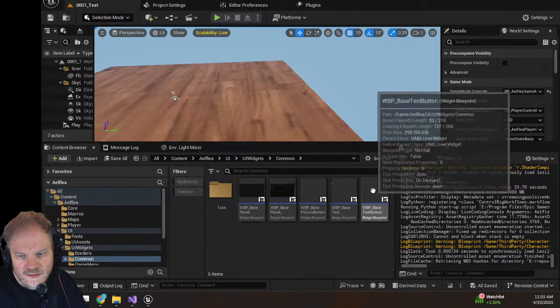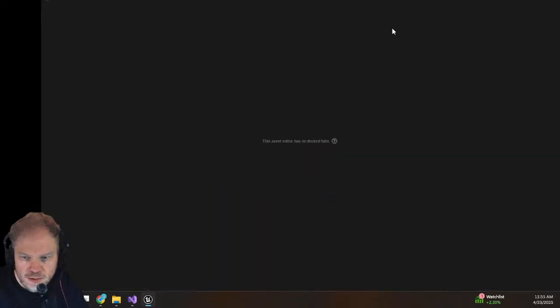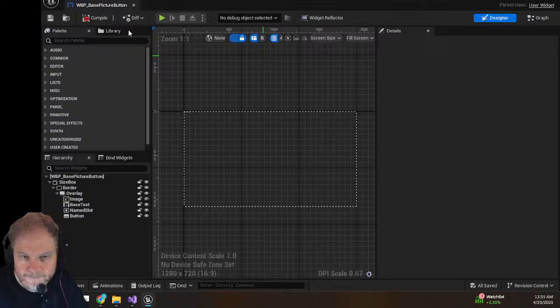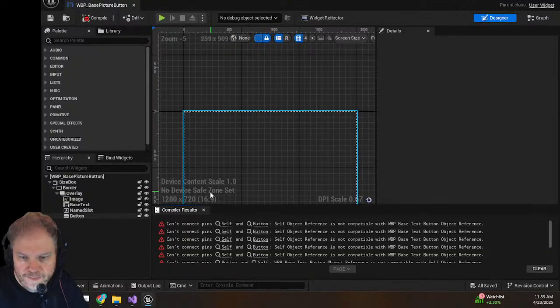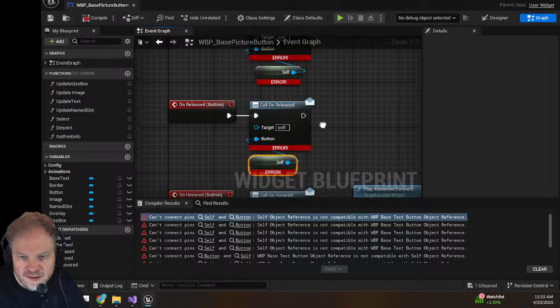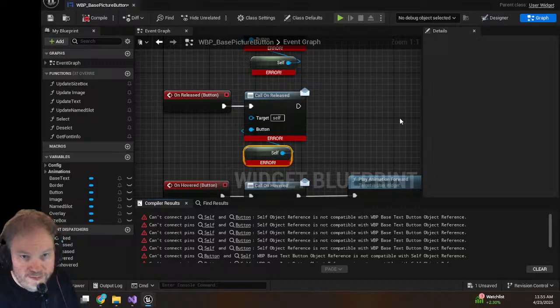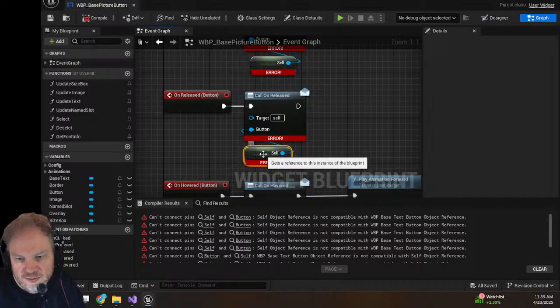Text button, base picture button, scuttle button, compile. It still ate itself. It's still eating on itself. It still doesn't accept not to be the button. You're not the text button.